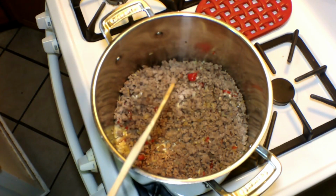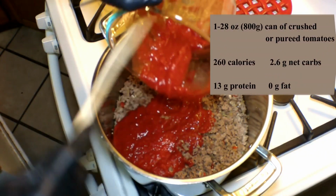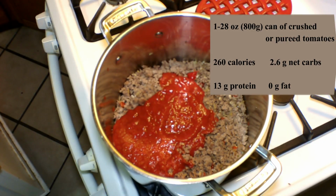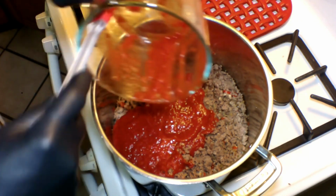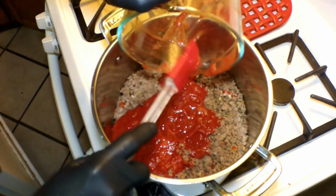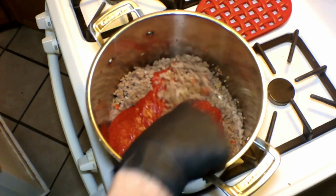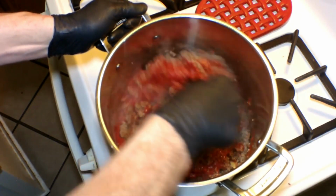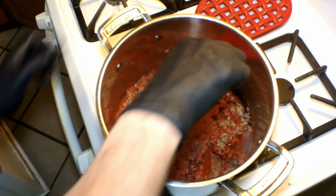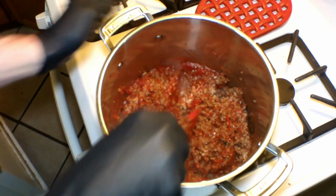Next, I'm going to add in 1 28-ounce can of crushed tomatoes. You could use pureed tomatoes, or really any tomatoes that you puree. They'll be just fine in this quantity. About 3.5 cups, 4 cups. Get it all in there. I don't like to leave anything behind, as you know. And stir it in. And I'm going to turn the heat down a little bit. We don't need the heat to be quite so high, and we certainly don't want the tomatoes to start to burn on the bottom.